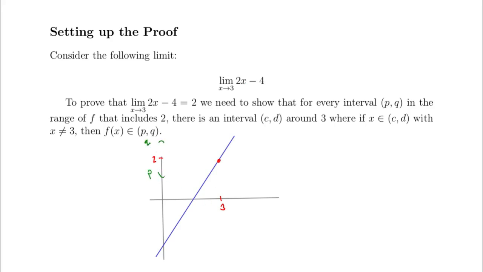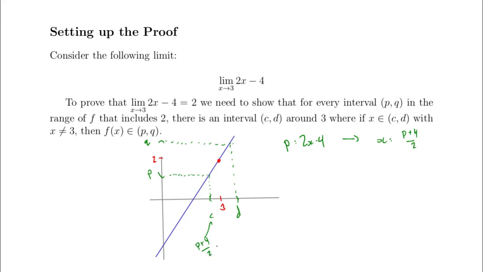What we're going to do is take a look at some intervals. One from P up to Q, and one from C to D. And we're just going to trace these values back. And we're going to say, all right, if P and Q are the y values, we need to find what x values we need to plug into our function to get those. Now, this is pretty easy to do. We just set P equal to the y value, which is 2x minus 4. And that means that x is equal to P plus 4 over 2. So that's what this x value is.